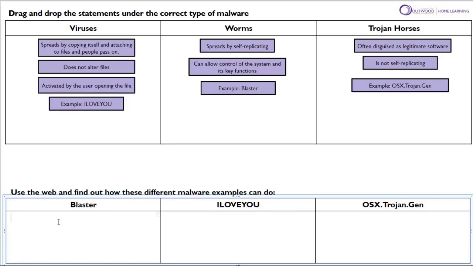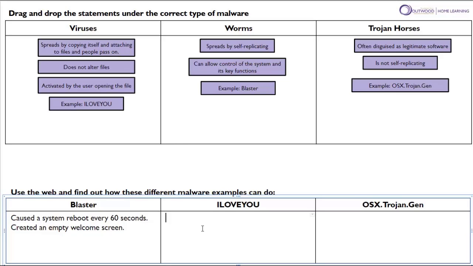So hopefully you've done a bit of research and tried to find out what these malware examples did or could do. So the Blaster exploited flaws in programming code, and that allowed, when executed, a system reboot every 60 seconds, which was very, very frustrating. And in some cases, it created an empty welcome screen. So instead of the nice welcome screen when it loads up, you've got an empty welcome screen. So it didn't do too much damage, but it was just really, really frustrating until a patch was released. And I remember having that one myself.